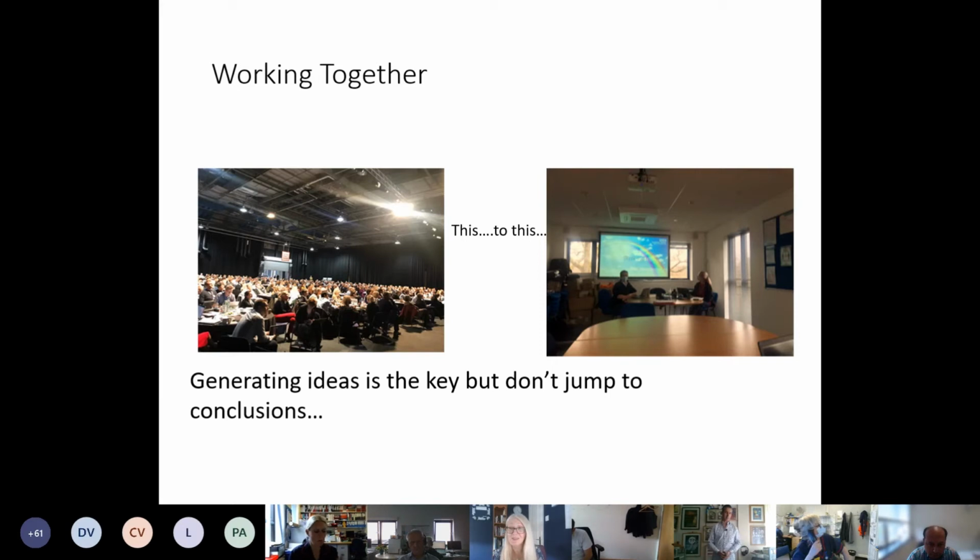The photograph on the right is me doing some work with some team members in Hampshire. And yeah, I was miles from them, but it was still okay. It was face to face. We made it work. It was safe. And I think it's about generating the ideas in the best way that you can. You work as a team on the ward, so hopefully that means you're face to face quite a lot of the time. But again, don't jump to conclusions. Do that groundwork. It's really important.